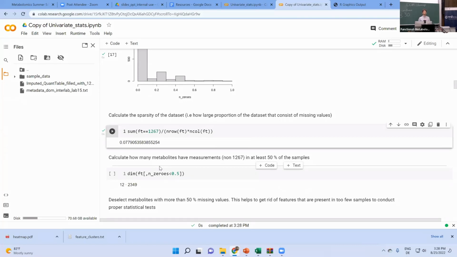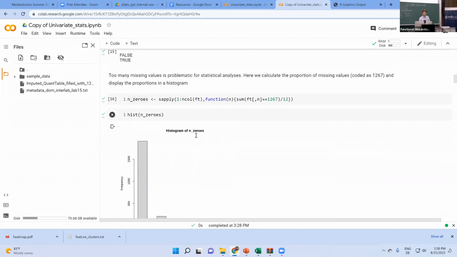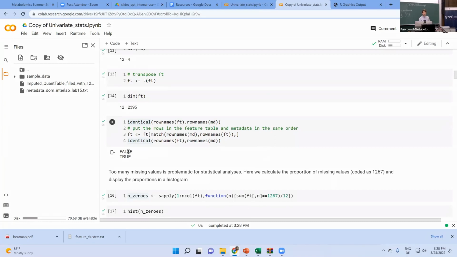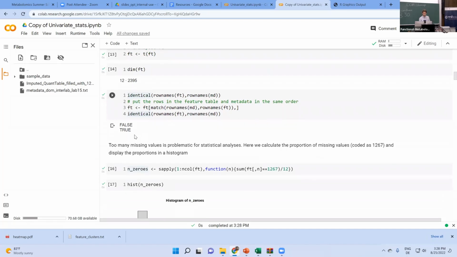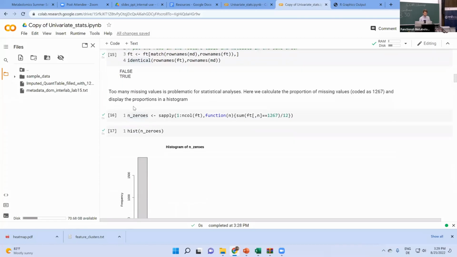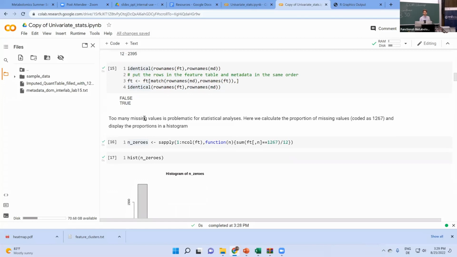And there are some questions. Yes. After something that you execute, if it says false two times, what would that mean? Yes. I guess there could be something where you have different row names, just some small differences between your metadata and your feature table, and because of that they can't match. Maybe someone can help you out with it. If both are true, then it's fine. It just means that before they were also in order. So it's all right.